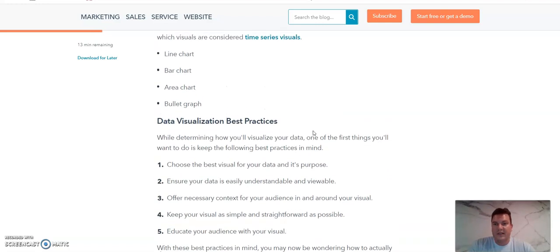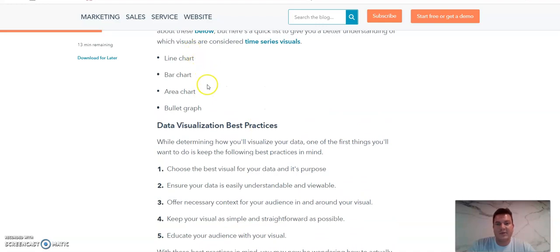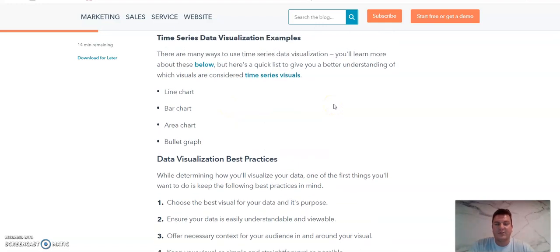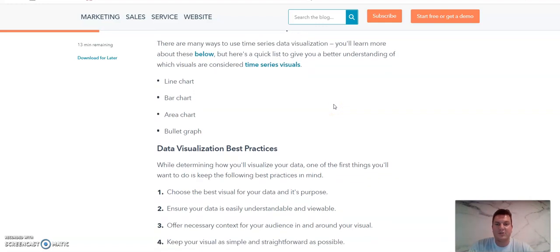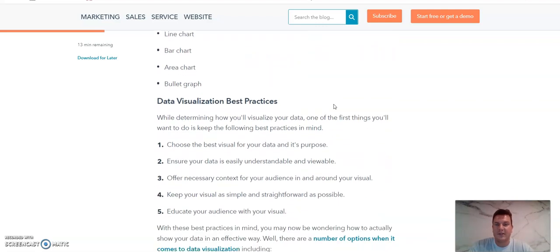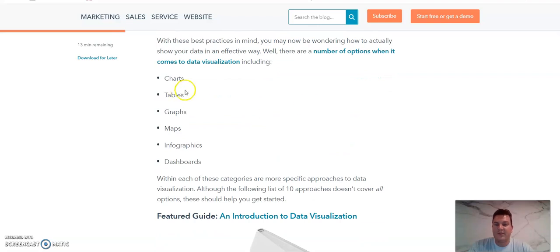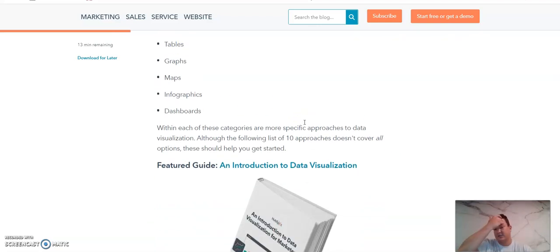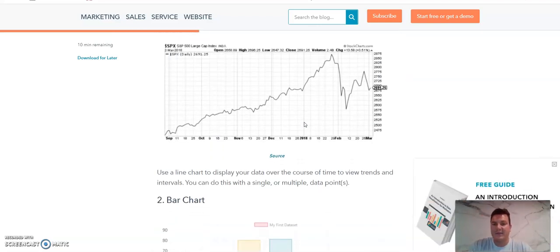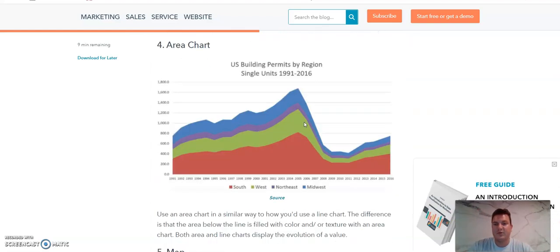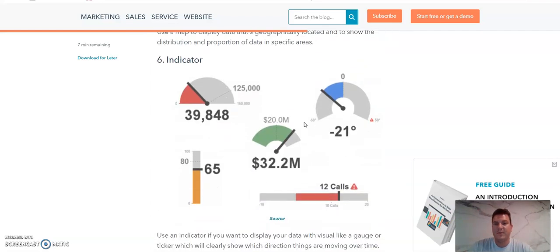A couple of things I'd like to incorporate are charts or graphs that I could generate myself. I'll just need to start collecting some of the numbers from my own competency evaluations, which is very easy to do since I have everything in an Excel sheet. This breaks down a couple of other things I really like as far as charts and tables. And a couple of the bad examples were what I was really interested in before.